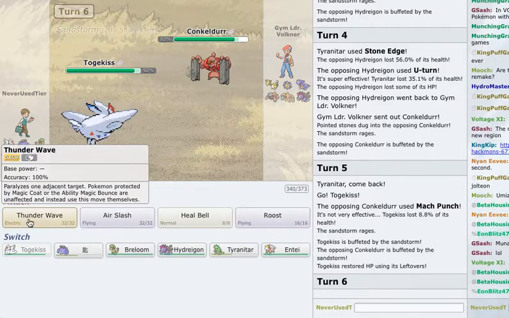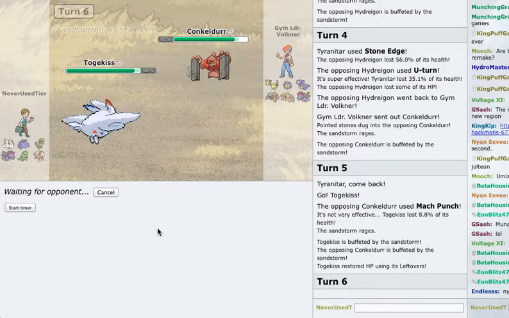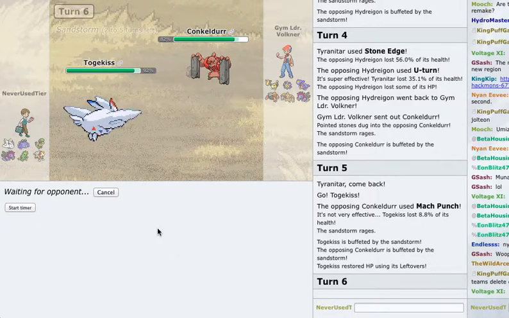And I'll go for the T-Wave just because the air move would be predicted, and I could see him going into, like, Heatran or Ampharos. Know what I'm saying? Yeah. So, yeah. Let's see what he wants to do. That's what I would think.